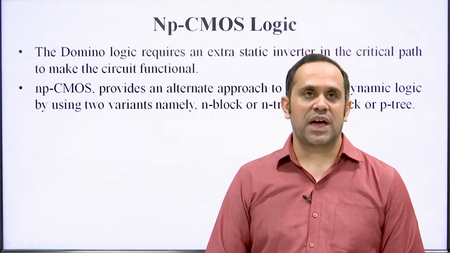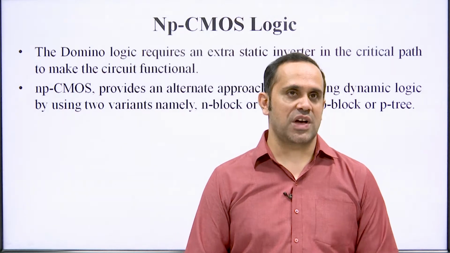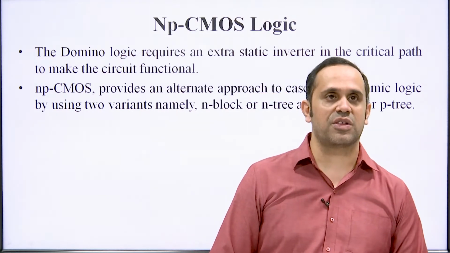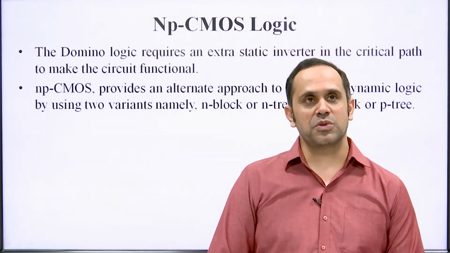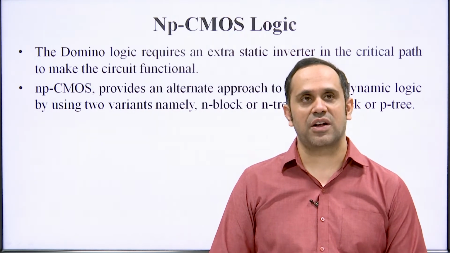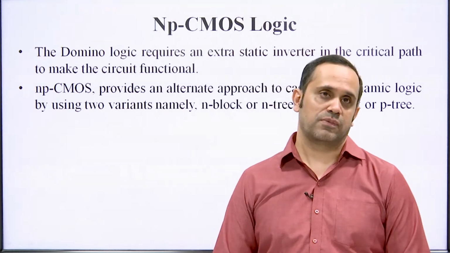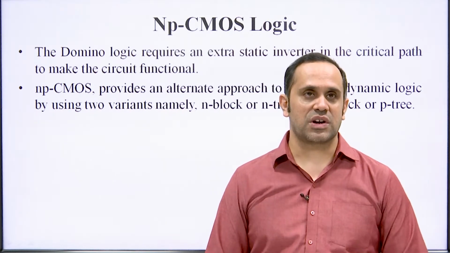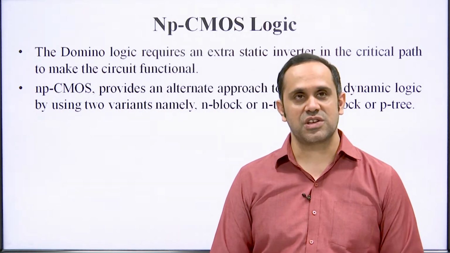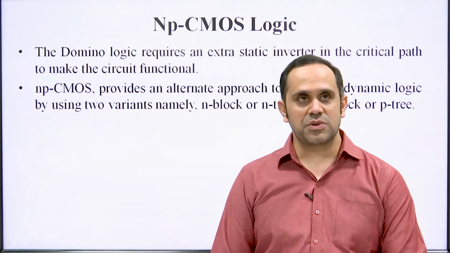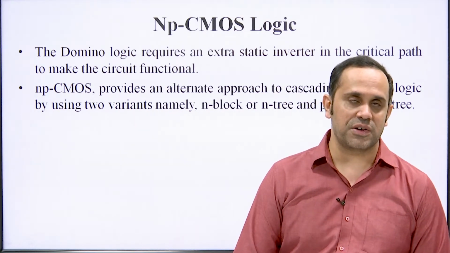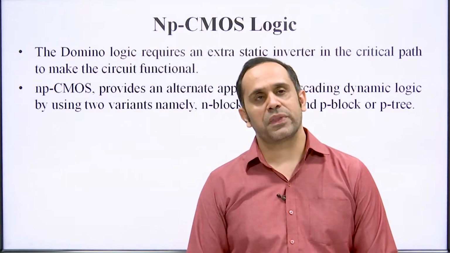Then we moved on to dynamic CMOS logic design, which allows fewer transistors for the same logic, but is prone to things like noise, charge sharing, charge leakage. And a major issue is what is known as cascading. When you connect two circuits together in series, charge loss takes place. One solution to that we saw was known as domino logic, which we have discussed in the previous lecture.